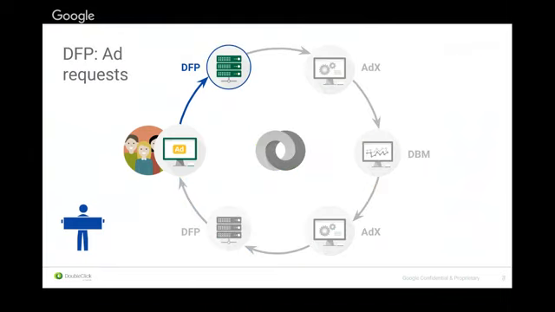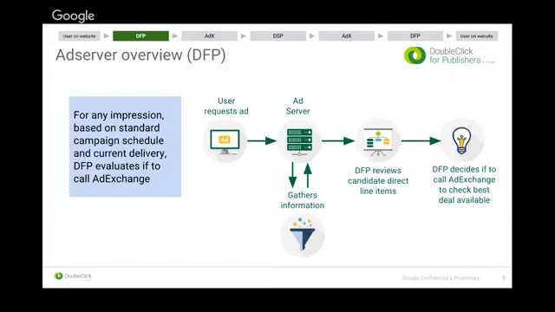Thanks, Davide. So basically the first step, as Davide was mentioning in the life of a deal, is DFP. The user visits a website and this triggers a call to the DFP tags. And now we're going to see what's happening in the first step. DFP is deciding whether to call AdX, if there's space to call AdX or not. So for any single impression, DFP will first of all gather all the relevant information within the ad server to actually understand if there is space to call AdX.